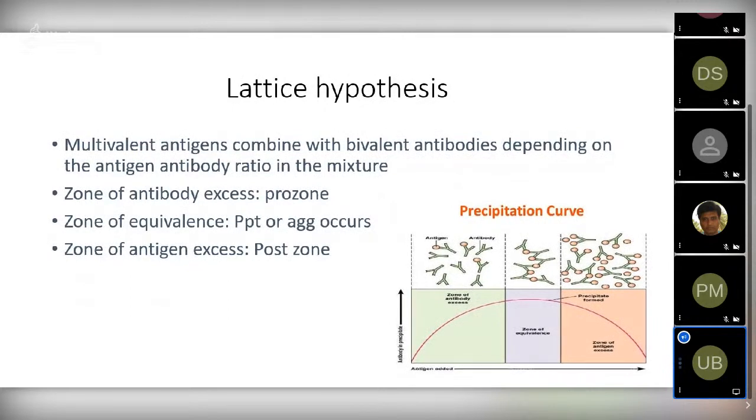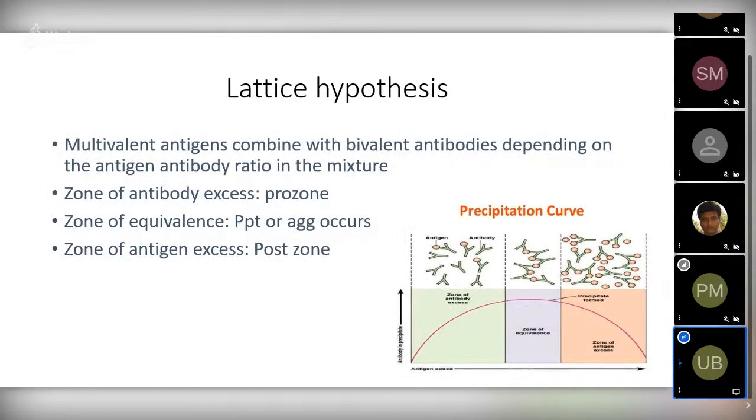And when does this antigen antibody reaction occur in an observable manner? There are three phases of this antigen antibody reaction. The initial phase is the prozone phenomenon, where there will be an antibody excess, and then the later half you will have an antigen excess, and the middle part, which is the zone of equivalence, where there will be an equal number of antigens and antibodies. There you can see the antigen antibody reaction in an observable manner.